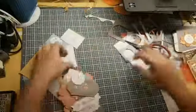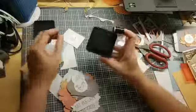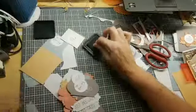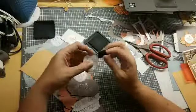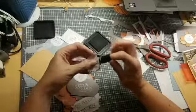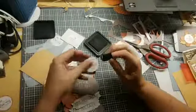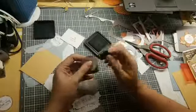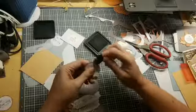Okay. Ta-da! Alright, so we need ink. I have my vintage photo distressing ink. You guys can use any ink you like, but this distressing ink is a nice dry ink, and the vintage photo will show up on dark colors like navy, all that good stuff. So it is the only one I use. I do have other colors in the distressing ink. I have the little ones in lots of colors, trying to break out of my bubble.